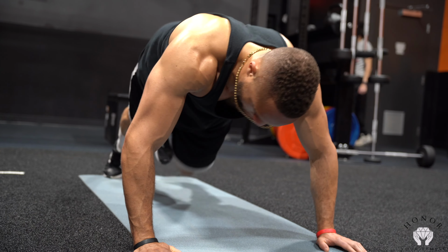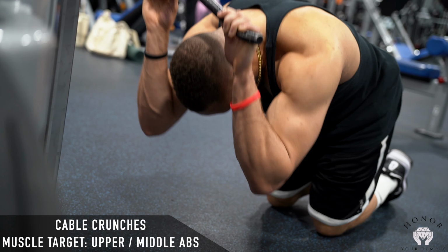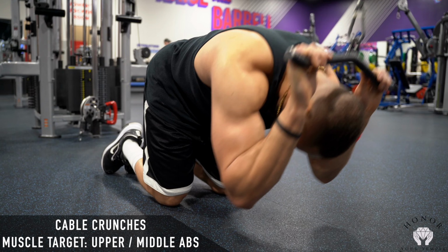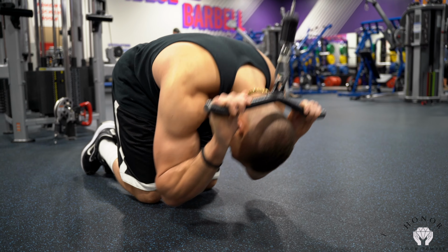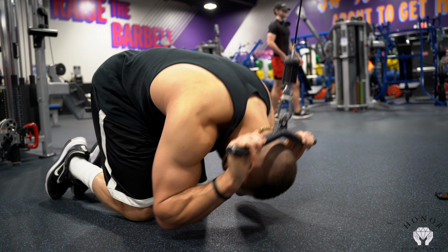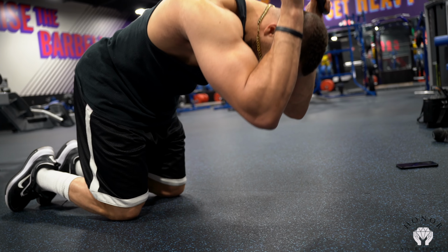Now for the upper abs, I am really big on cable crunches. Cable crunches is the only exercise that I actually do for kind of like the upper and middle part of the rectus abdominis. Cable crunches allow you to add a little bit of extra weight and resistance that would otherwise restrict your movement and could be a lot more difficult if we're doing crunches seated.